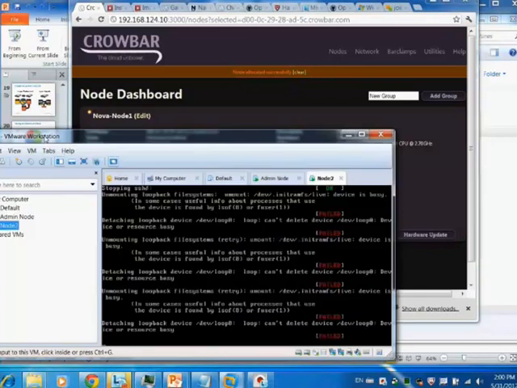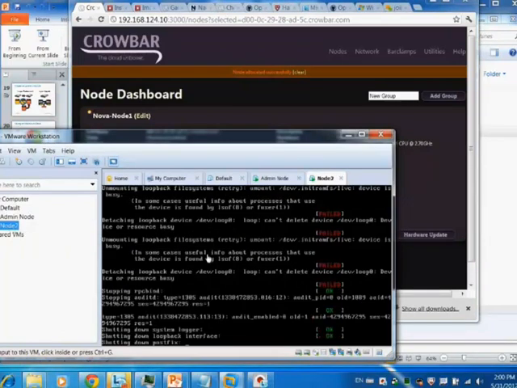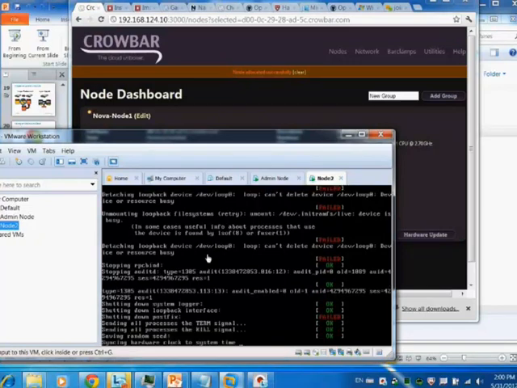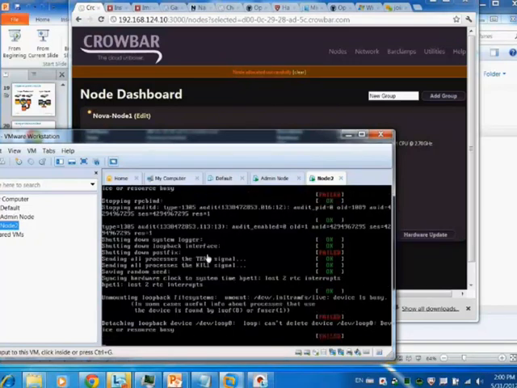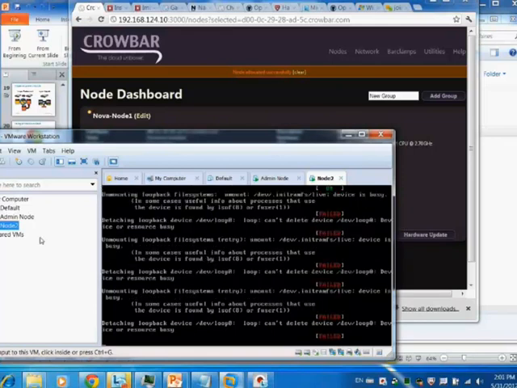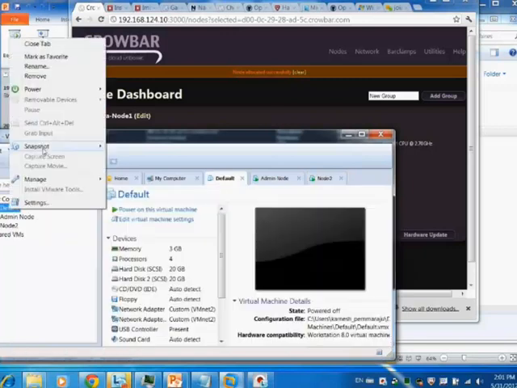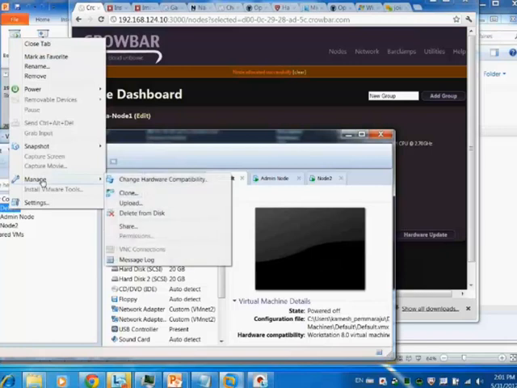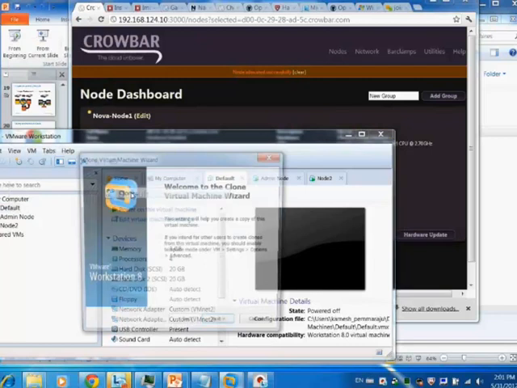And if you go back and look at what's happening, it'll go through and do a series of tests. So you can see it's doing that. And then once it's done with that, it'll go ahead and install the operating system automatically. So that's going on. I want to pull up another node in the meantime. So I'll go ahead and clone another one of these guys. I'll just do a two node operation this time, just to keep things simple.